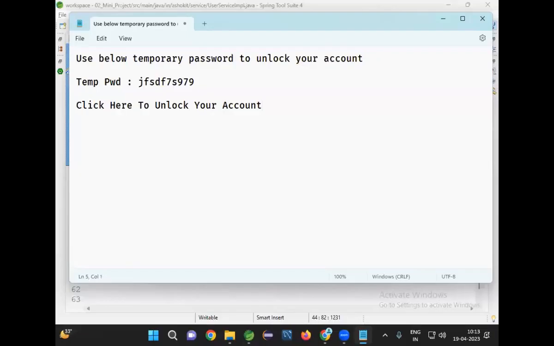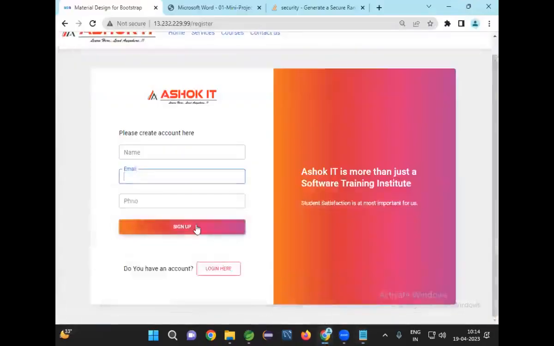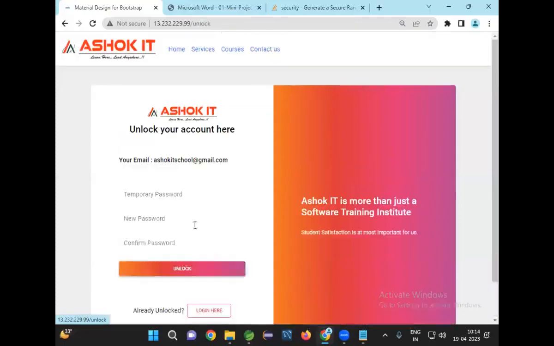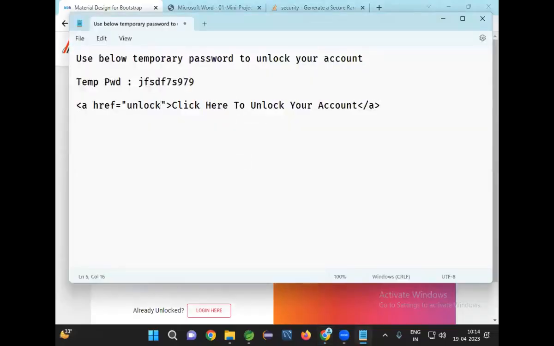For that what I will do is, I will take an a href here. A href is equal to unlock account. Now if I give just a href like this, can we implement that functionality? No. Why? Because if you observe our requirement, whenever you sign up, the unlock account email will go. Whenever you click on the email, this page should come. In that page, email should be populated. Which user is trying to unlock the account? So for that, in the unlock account, I will pass the user email ID as a parameter.